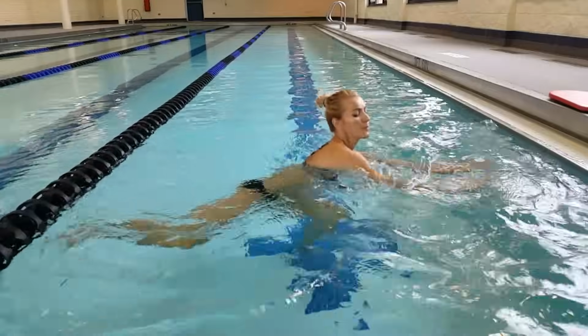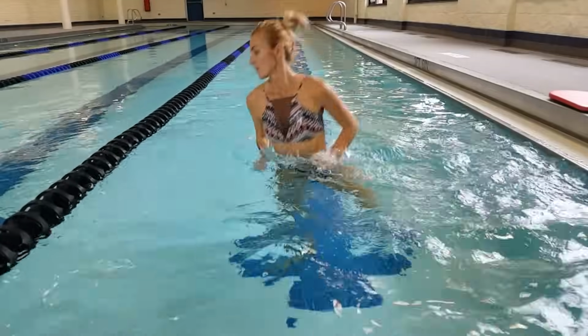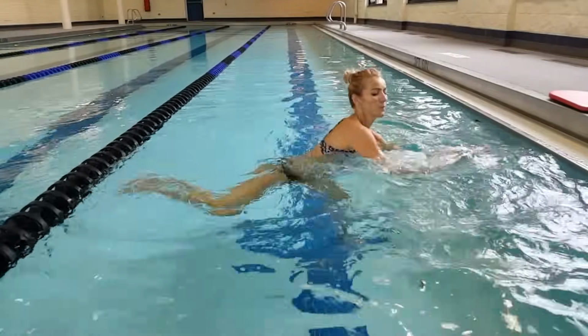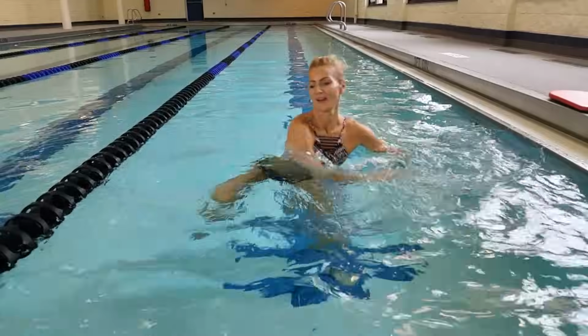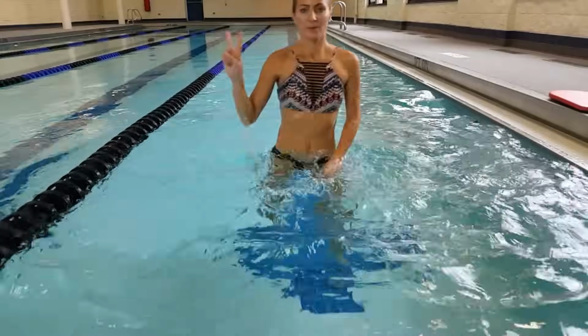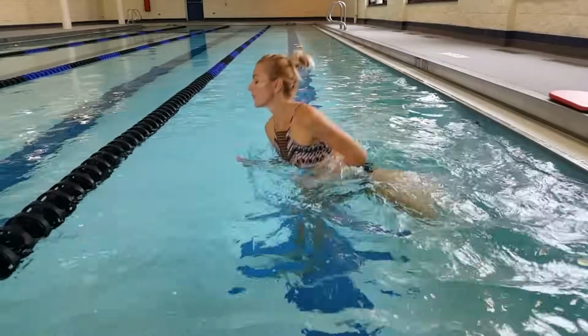You could choose to kick somewhere around your knee level, hip level, or as high to the water surface as you can. More intensive option is when we jump over, add more of that splash. There you go. Push and exhale.